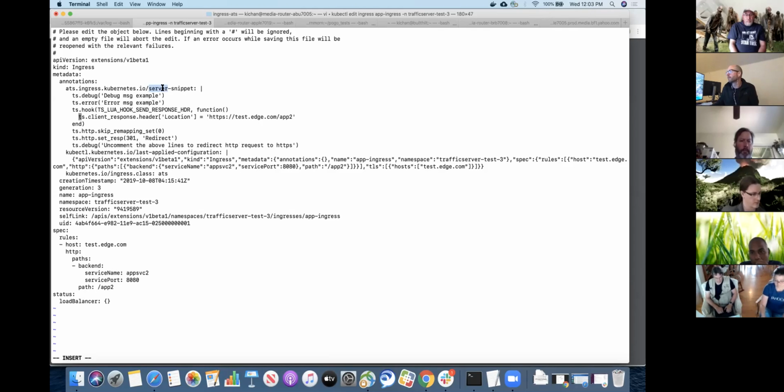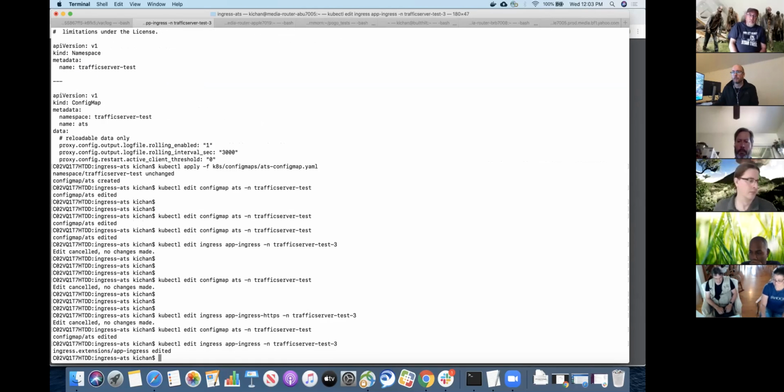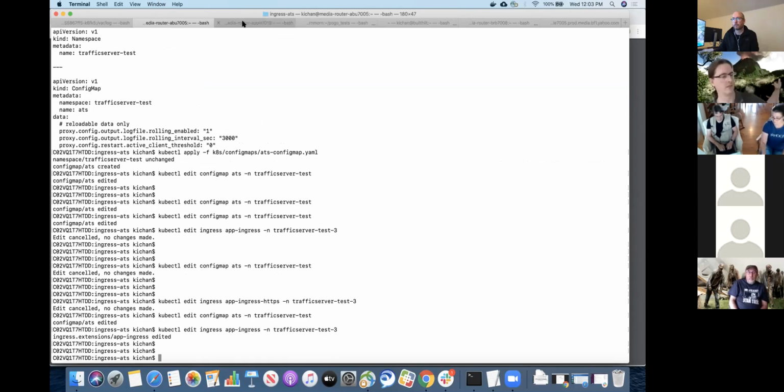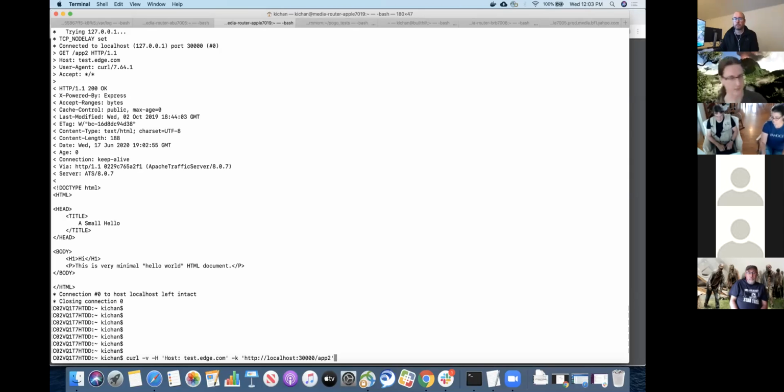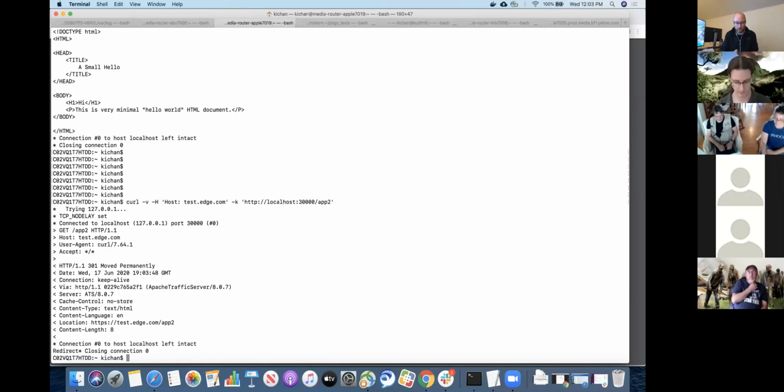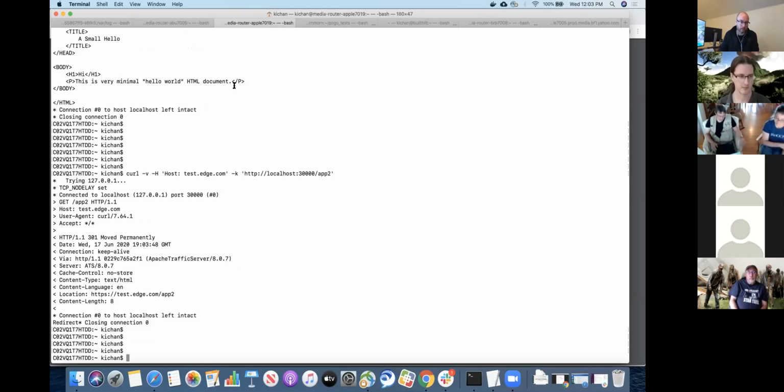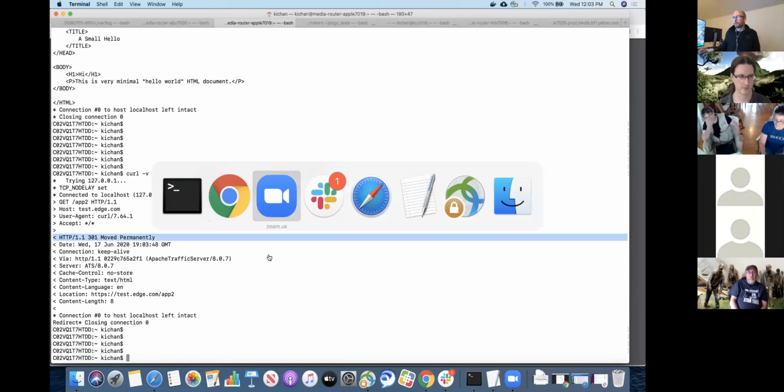This is one of the annotations for the snippet that you attach to the ingress, and it will get executed. If you're going against the HTTP version of it, you'll see I'm getting a 301 redirect instead. Okay, so that is the demo of this.